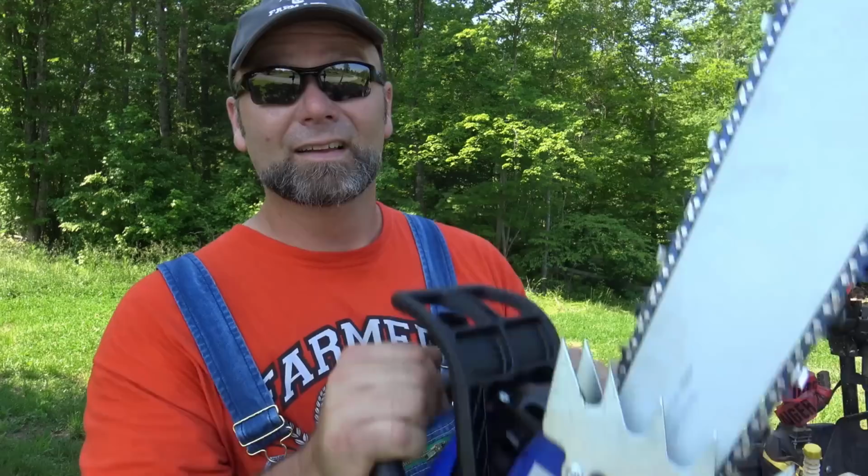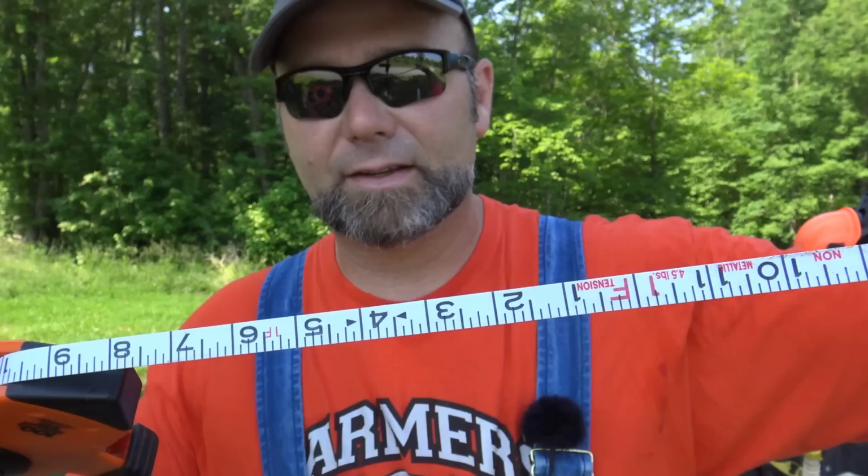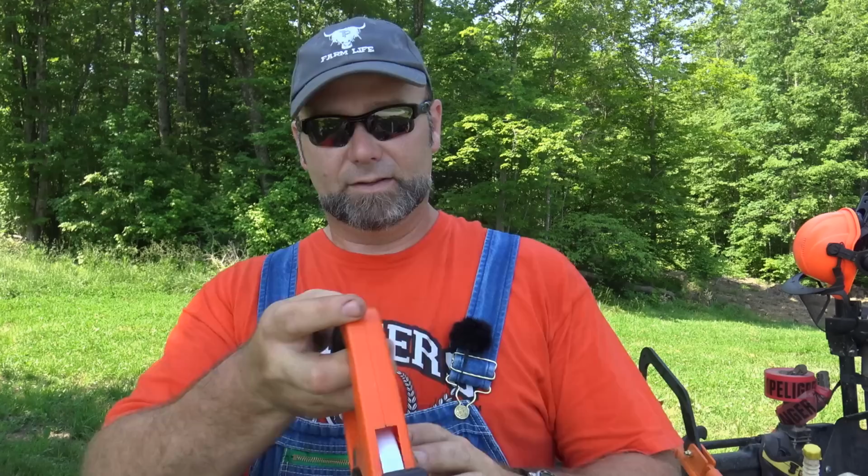There are two more tools that we're gonna be breaking out of the arsenal for this. We're gonna be using this Keson brand measuring tape for measuring our logs for cutting our lengths of log for cutting lumber out of it. So basically we'll stretch this out. I'll have Mrs. Stony Ridge stretch it out.